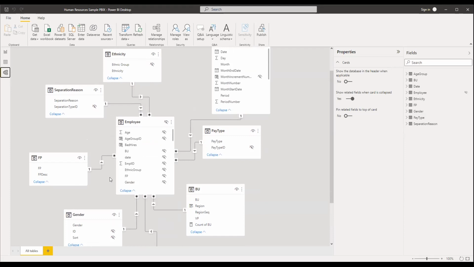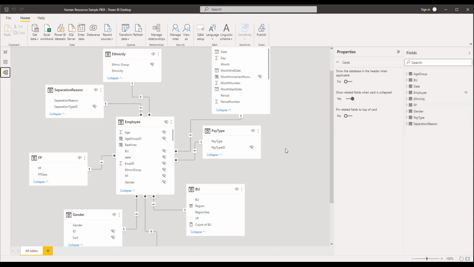So when you do visualizations and you start to click on things, it sees how the data is related. Power BI will take action based on this data model view. So you always want to make sure that your data model is correct once you get your tables and columns good to go.